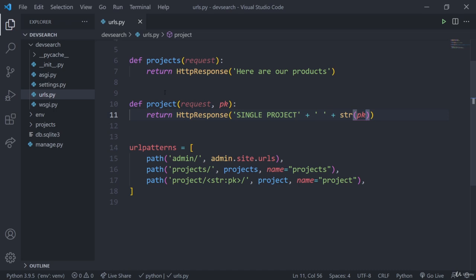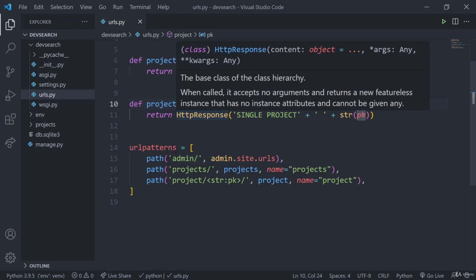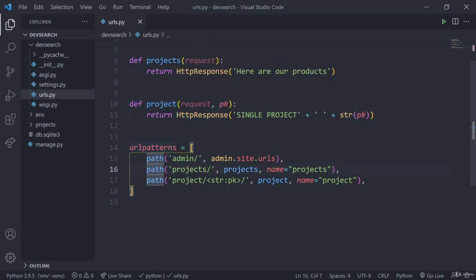Let's recap one more time. We have a function that gets triggered when one of these routes gets triggered. And then I showed you how to make a dynamic route and pass in options through the URLs. And I believe we can add in multiple parameters here. We're not going to do that right now, but that can be done.